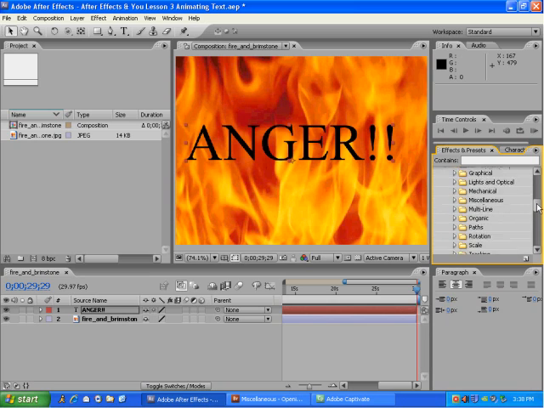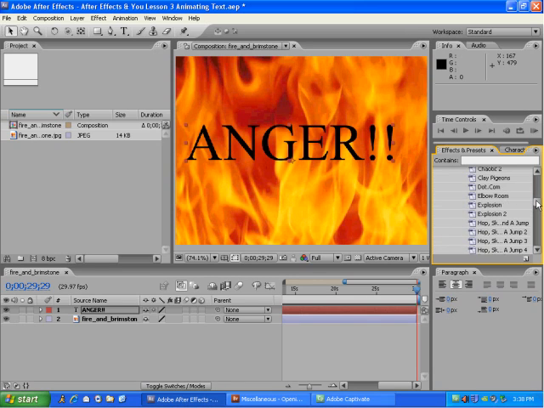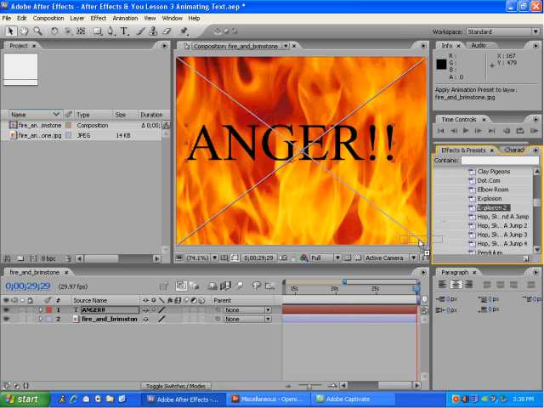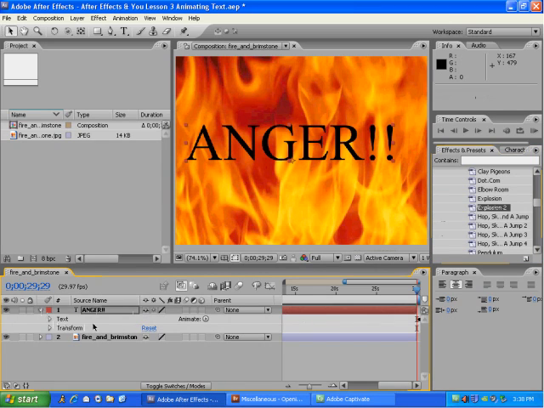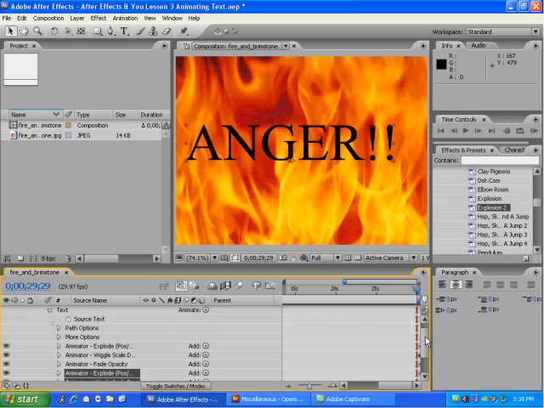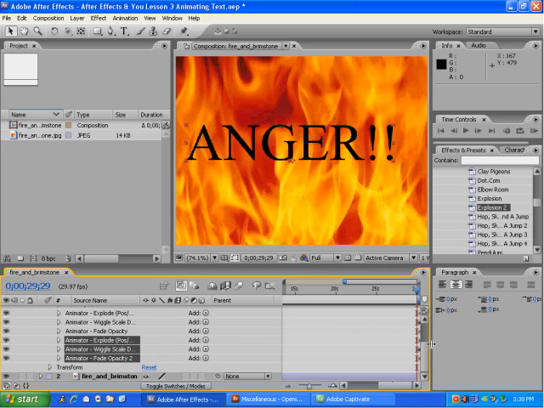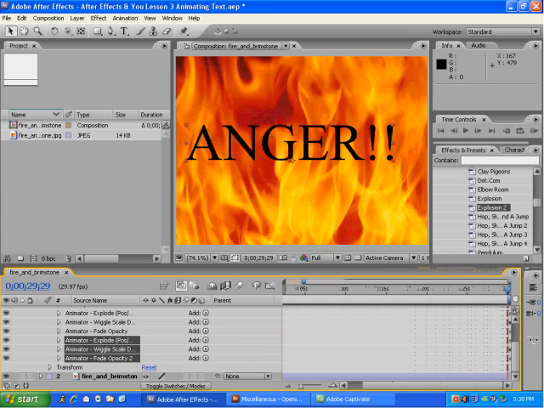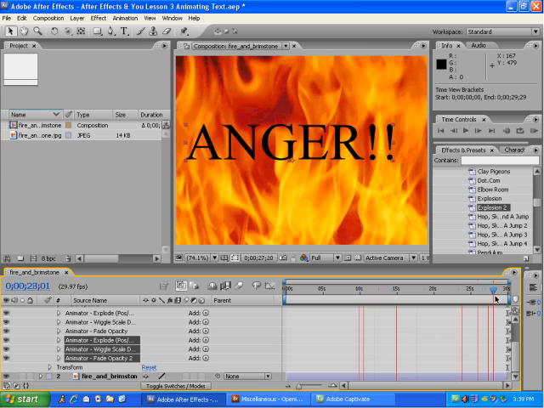In this case, I'll go under Text, Miscellaneous, and go to Explosion 2 and add it to Anger. Now when I look at its properties, and expand the timeline panel, I can see all the different properties that are being shown right now. This is very, very useful for my project since I need to see exactly what's going to happen.